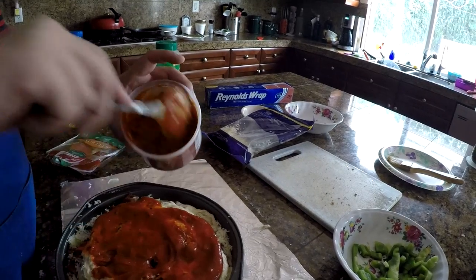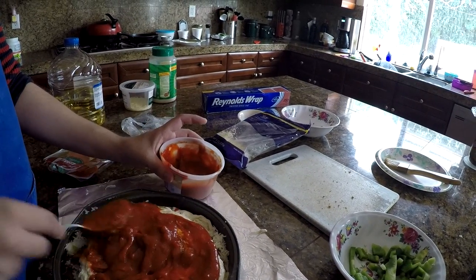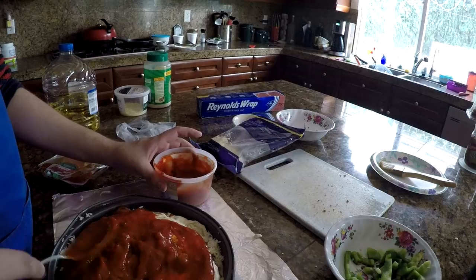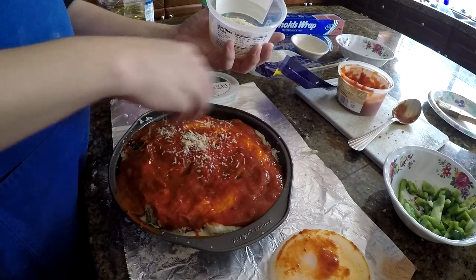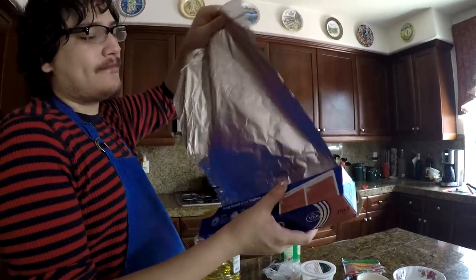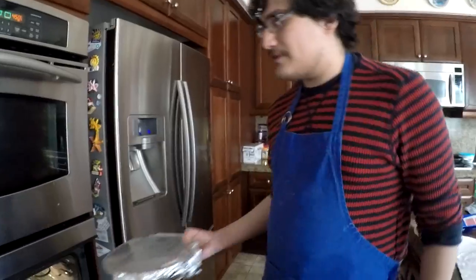I would have put the sauce below the sausage, but a man with fat hands on the internet told me otherwise. You know what they say about chefs with fat hands? They probably get high off their own supply. When you have created your master pizza, place some aluminum foil over it. Now put it in the oven for 20 minutes.